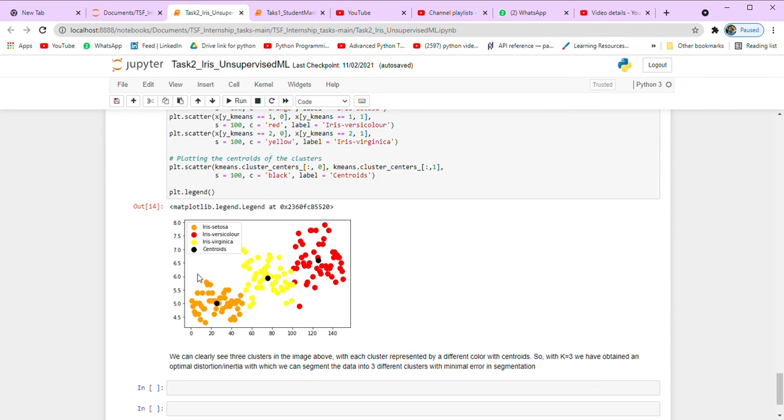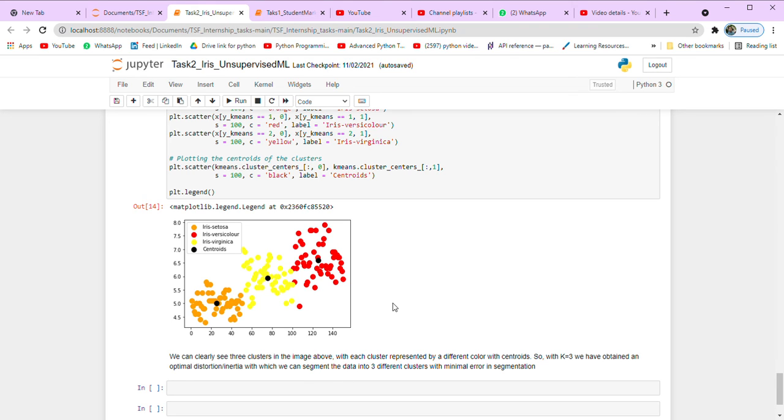You can easily find the iris setosa color and its centroid, this is virginica in yellow color and this is its centroid, and the red color is for versicolor and this is its centroid. We can clearly see that there are 3 clusters in the image above.